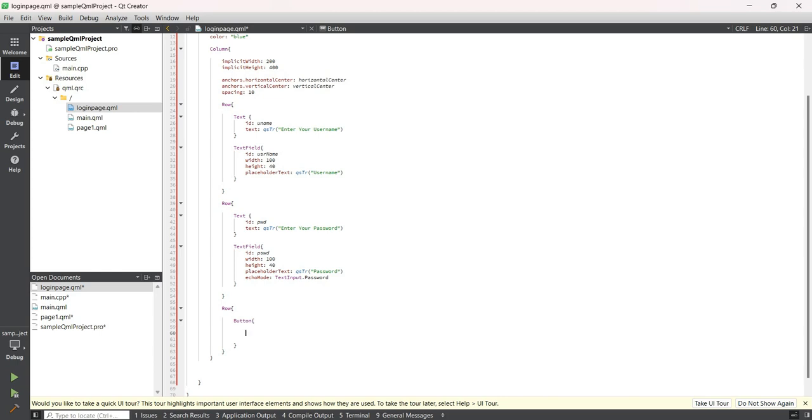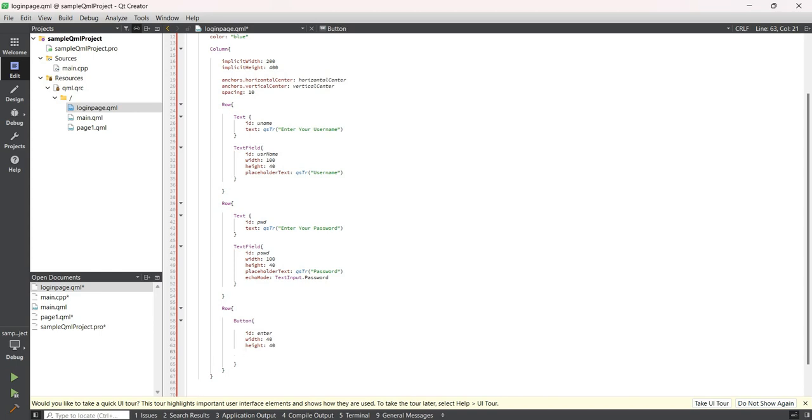So here I will create a button id, and this button name will be enter, and the button width will be around 50, or maybe say 40, and then I'll have a height of around 40, so it will be a kind of square look.